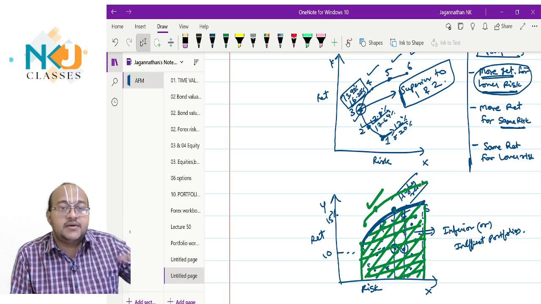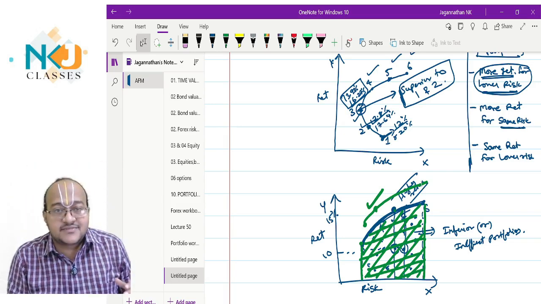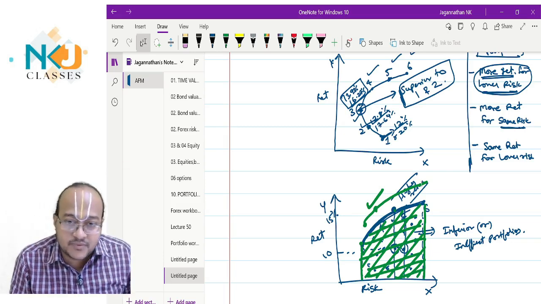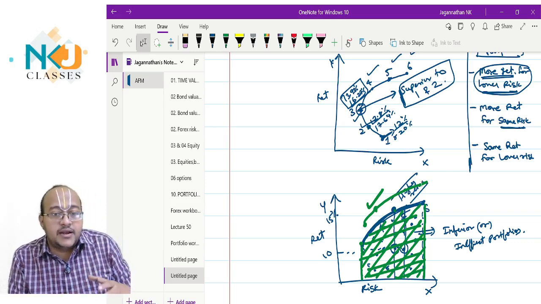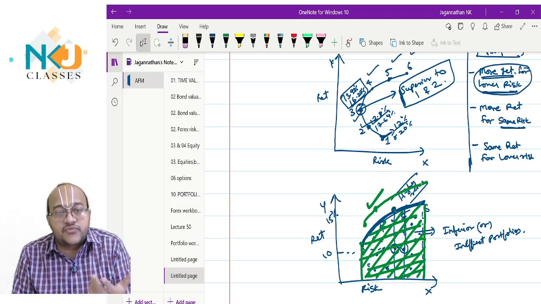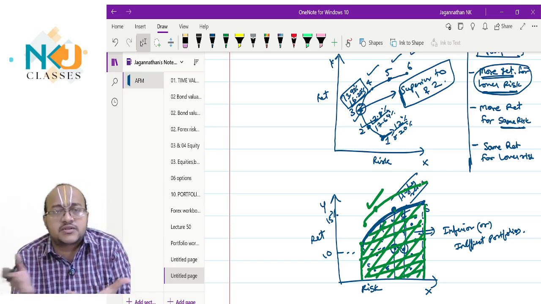If you see the furthermost point, that will become the new efficient frontier. Are you understanding? Below that, everything will be inefficient only. So it is all about discovery. Unless you find a superior instrument, you cannot say the others are inferior. When you find the superior instrument, of course, all other instruments are inferior.